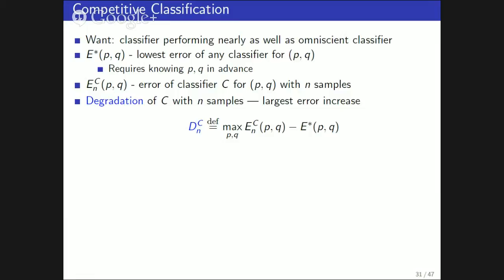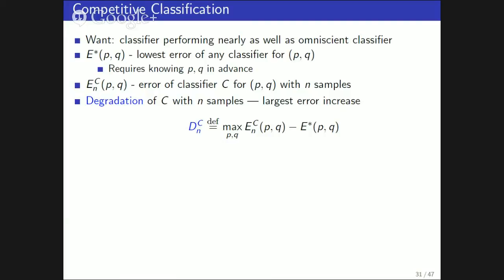So E is the error probability, namely, I generate a sequence according to P, I generate a sequence according to Q, and then I get Z. My classifier will do some classification. For P and Q, it will incur some error. There's some error probability. The omniscient classifier will just assign to the distribution that gives Z the higher probability. It will also have an error. And the difference between them is this.